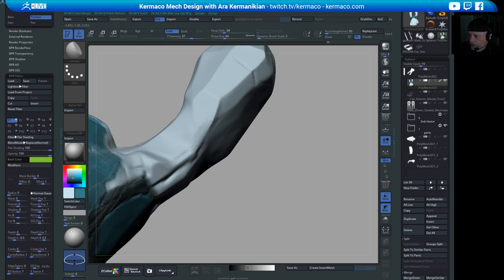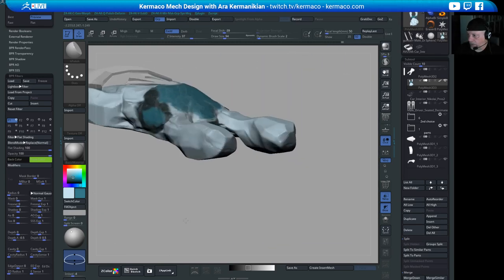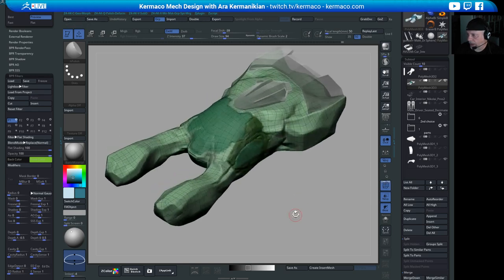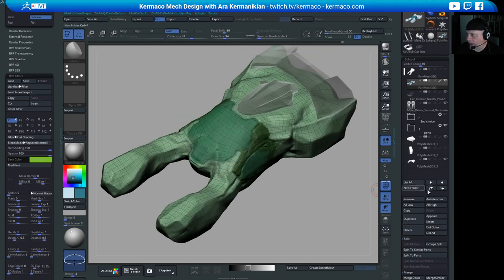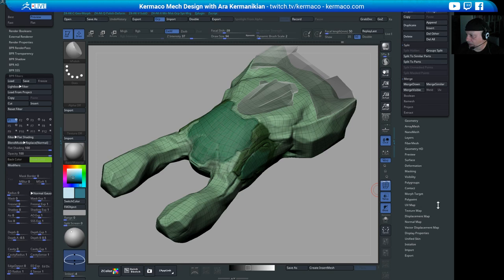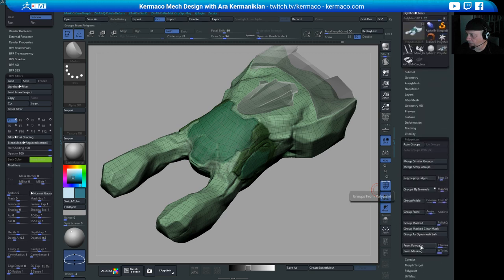Subtools are really useful, and so are polygroups. If you want to have sections in your model, you can polygroup them. So here, for example, if I want to polygroup the glass parts, what I can do is bring up my polyframe here, and go to polygroups. Where are the polygroups? Right, not polypaint, but polygroups right here. And I can say group from polypaint.